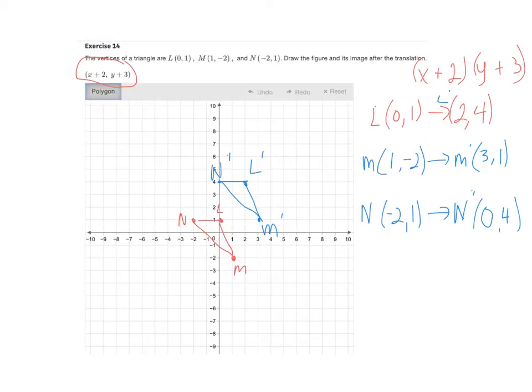And if you wanted to check it, when you say x plus 2, it means that you're going to go right 2. And y plus 3 means you're going to go up 3. So if you took a point, just to double check, and say, here, I'm going to go right 2, 1, 2, and up 3. 1, 2, 3. That worked. If I take this one, and I go right 2, 1, 2, up 3. 1, 2, 3. That worked. If I take this point, right 2, up 3. That one worked also.